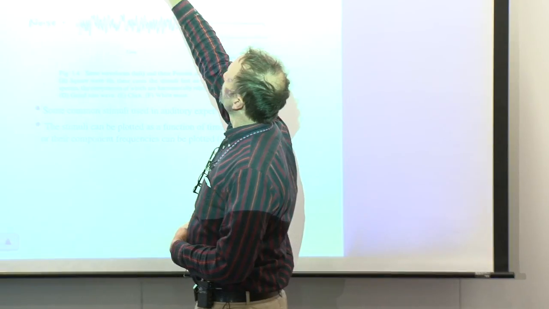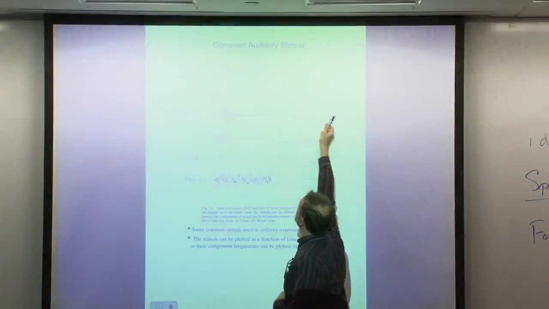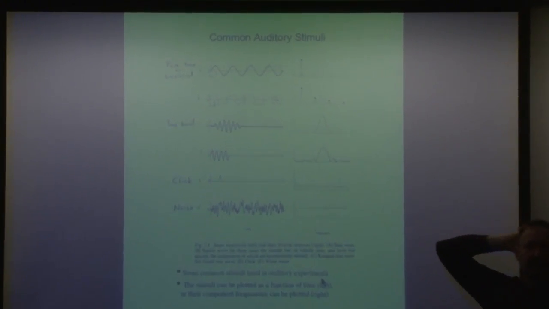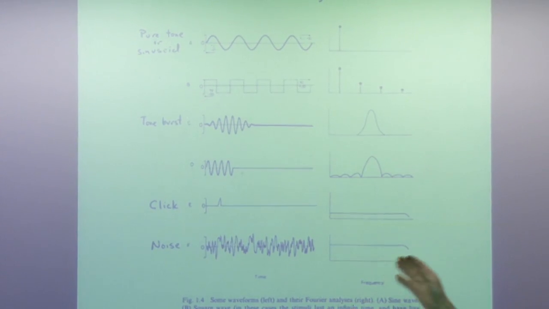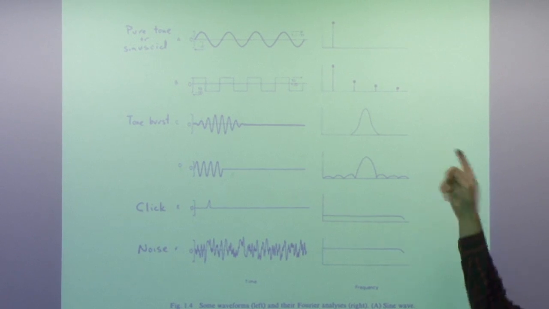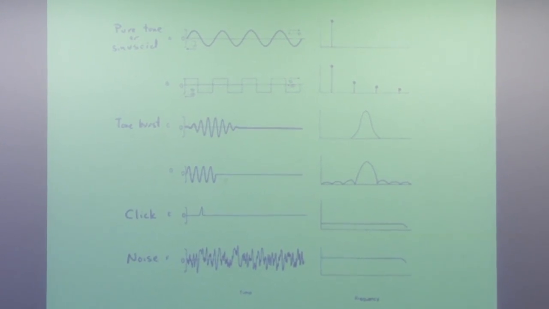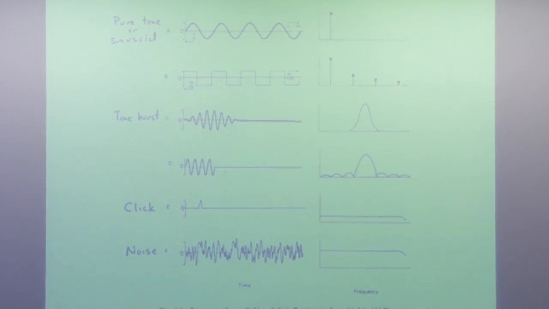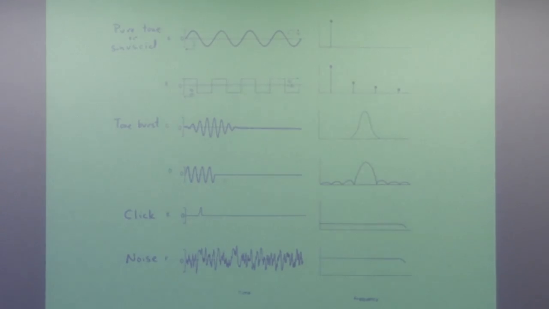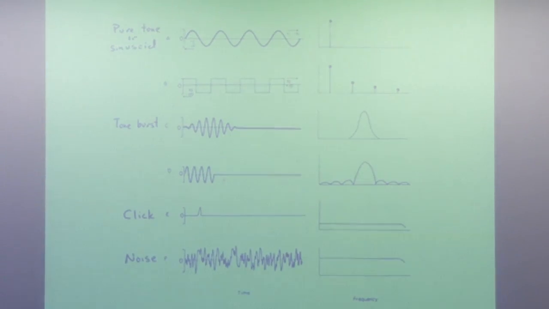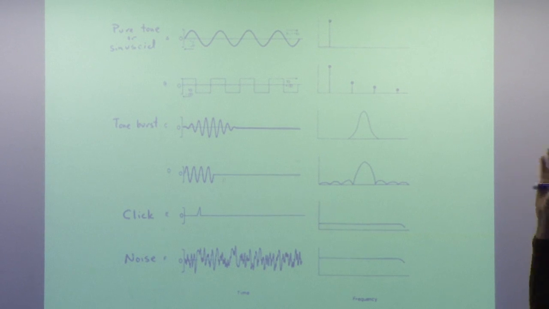Here's a very common auditory stimulus, the pure tone or the sinusoid, right? This is the sinusoidal waveform in the time domain. In the frequency domain, it only has one frequency, the frequency at which that thing is going back and forth in terms of hertz. And this is a hertz axis, right? So sometimes it's called a pure tone. Why is it so pure? Does it have high morals or what? No, it just has one sound frequency, okay?